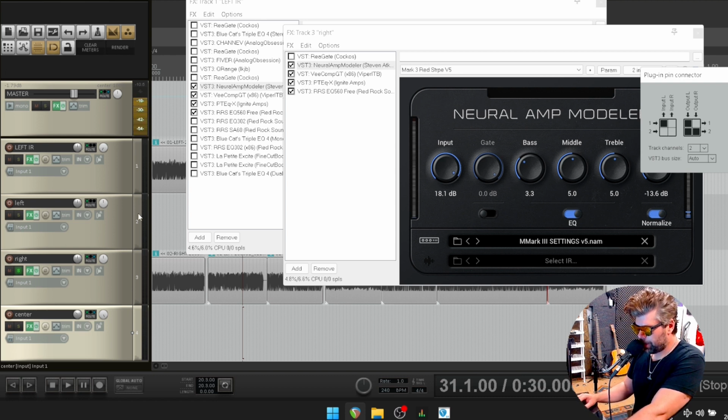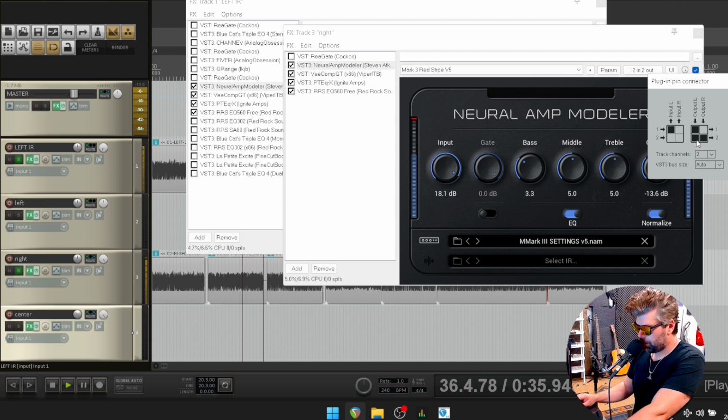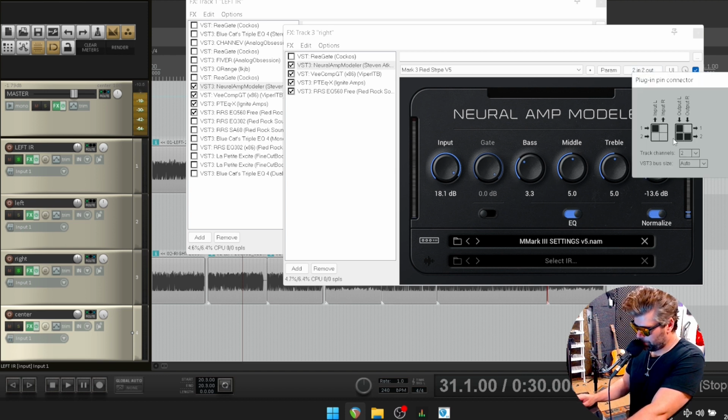So now I'll put it back to stereo. Yeah, so make sure you have that third one in there, because you're missing out on valuable decibels if you don't have that. And yeah, that's it for the pin connector.